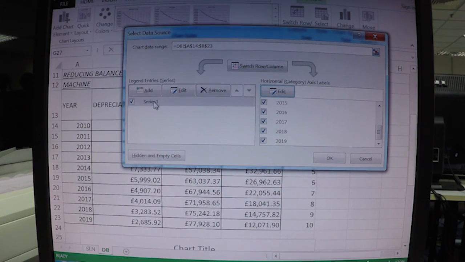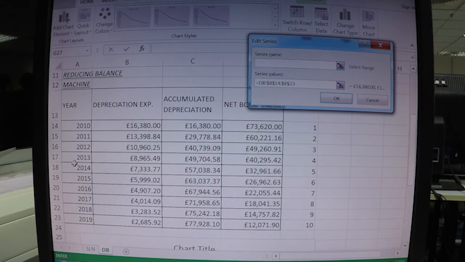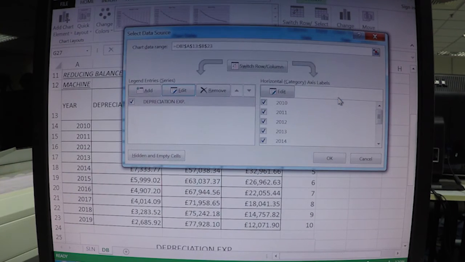But it is more presentable if Series 1 is named as depreciation. So click edit and read your depreciation expenses title here. Then after that, you can click OK. Then you will find that your Series 1 here has been changed to depreciation expenses.